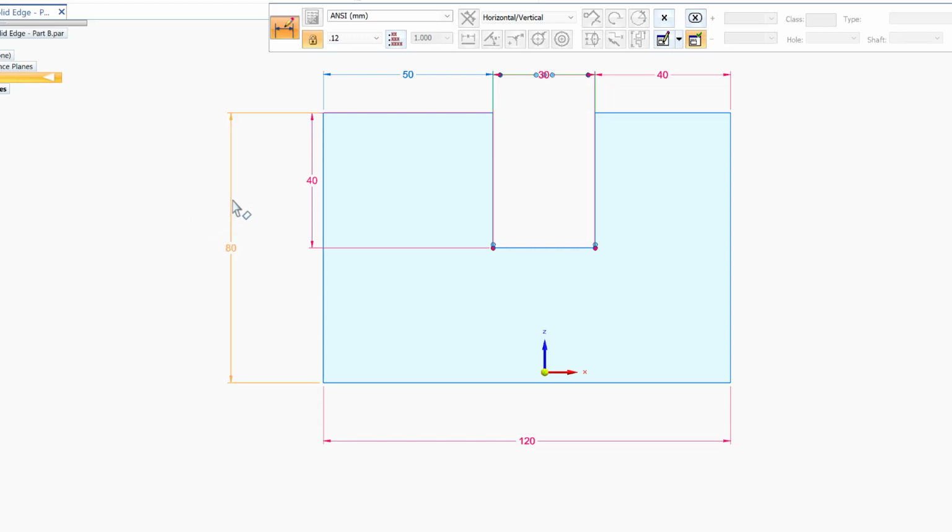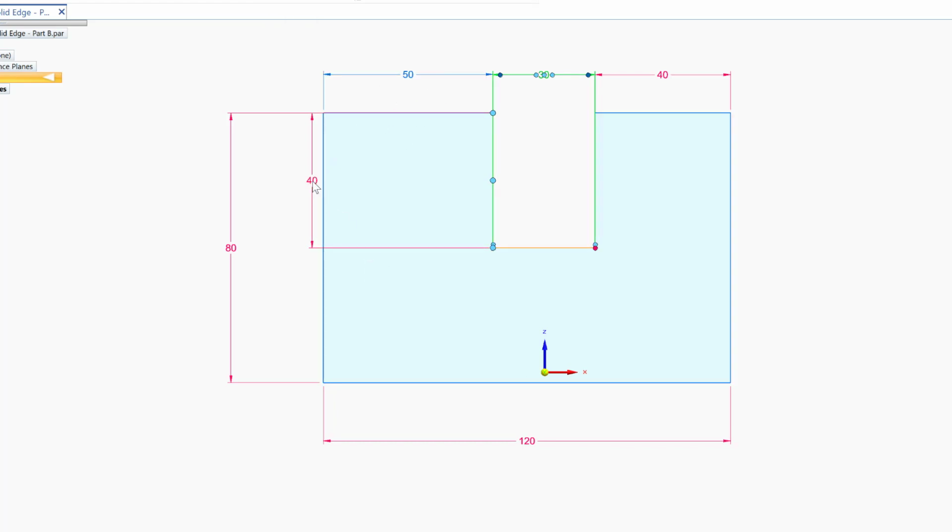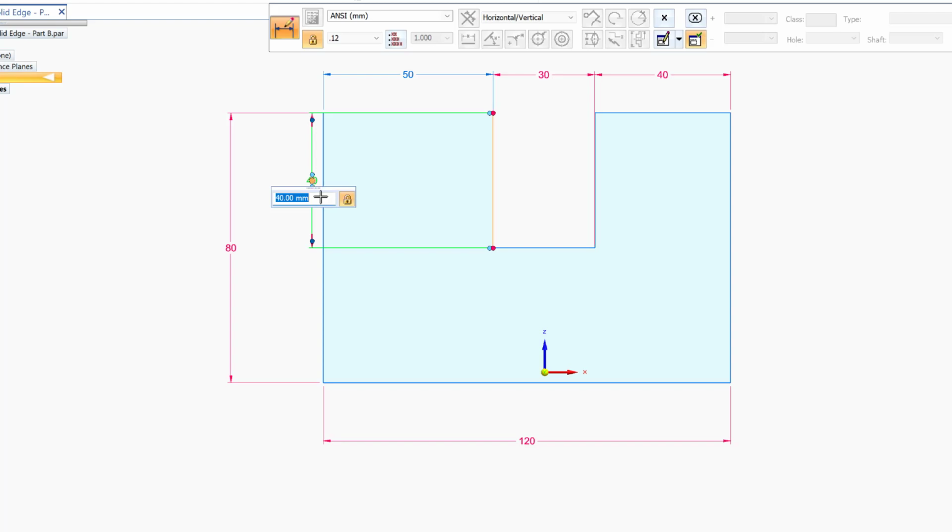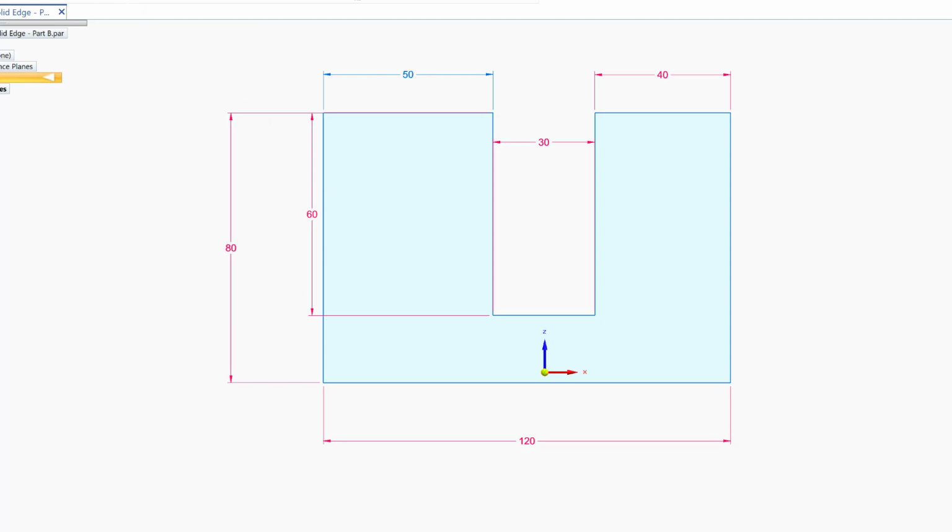All you need to do is choose which way you start your dimensions and look at the color. If it is red, you can change it. If it is blue, it means it is a dependent dimension and depends on how it is calculated. See, for example, this one is completely independent and does not affect any other dimension, so I can change it the way I want. Say 60, for example. Enter. Okay, it can be 60, so we have no problem with that. Okay, so this will cover the first topic. Let's move to the next topic.